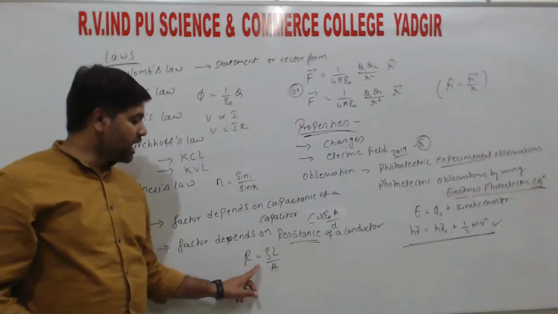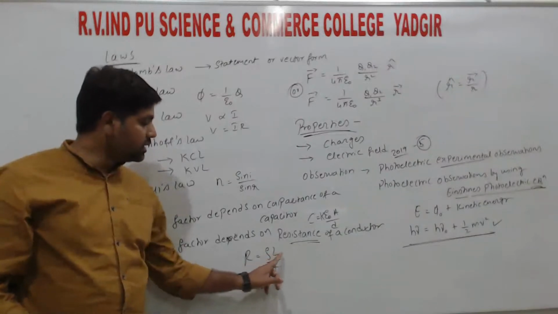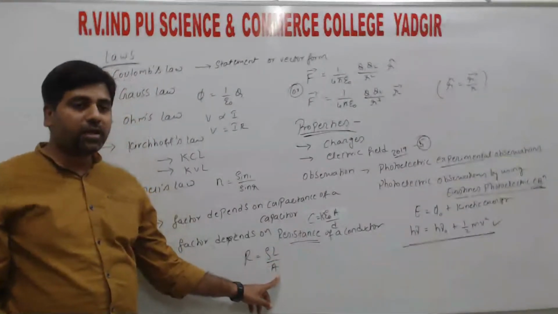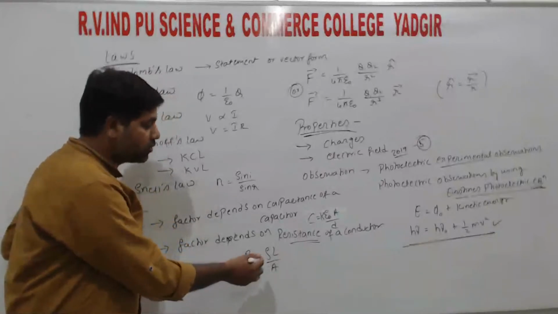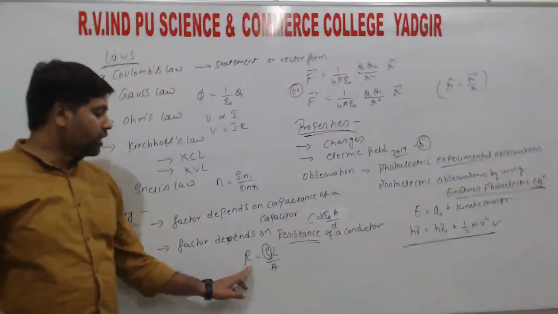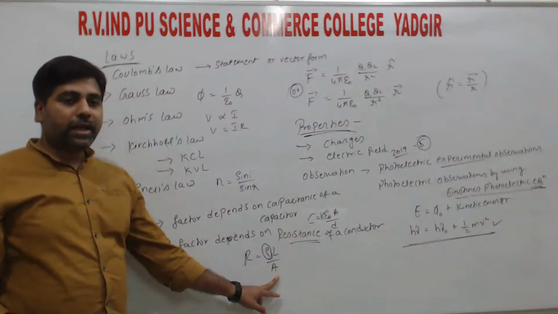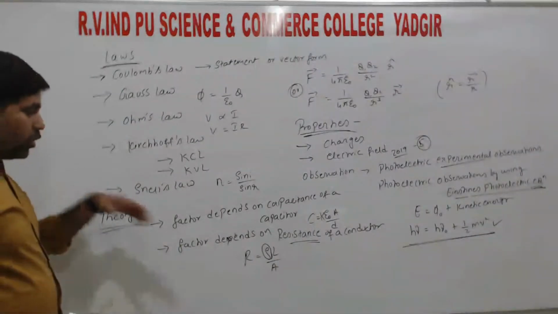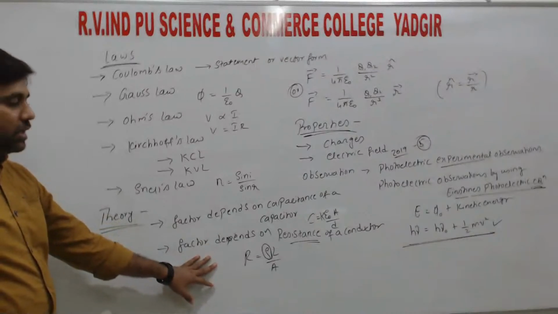Resistance is directly proportional to the resistivity rho, directly proportional to the length of the conductor, and inversely proportional to the area of the conductor. Since it is asked with only 2 points, it comes for 2 marks. Here resistivity is constant, so they neglect it. So resistance is directly proportional to the length of the conductor and inversely proportional to the area of the conductor, right? This is from potentials; next is current electricity.